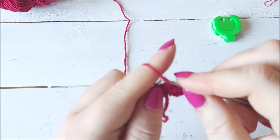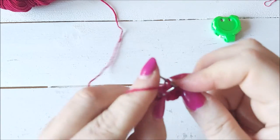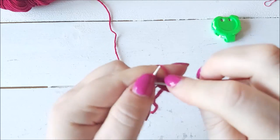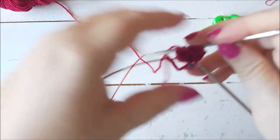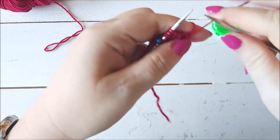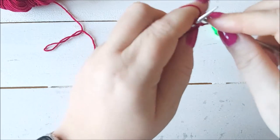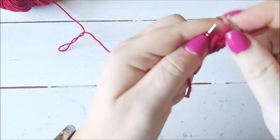I always knit a lot tighter when I'm doing tutorials. My stitches feel really tight at the moment. I don't know why, but I knit tighter when I'm doing a tutorial. And I'm banging my bracelet against the leg of my tripod, so apologies if you heard that kind of clicking noise. So just chatting while I knit to the end of this round.